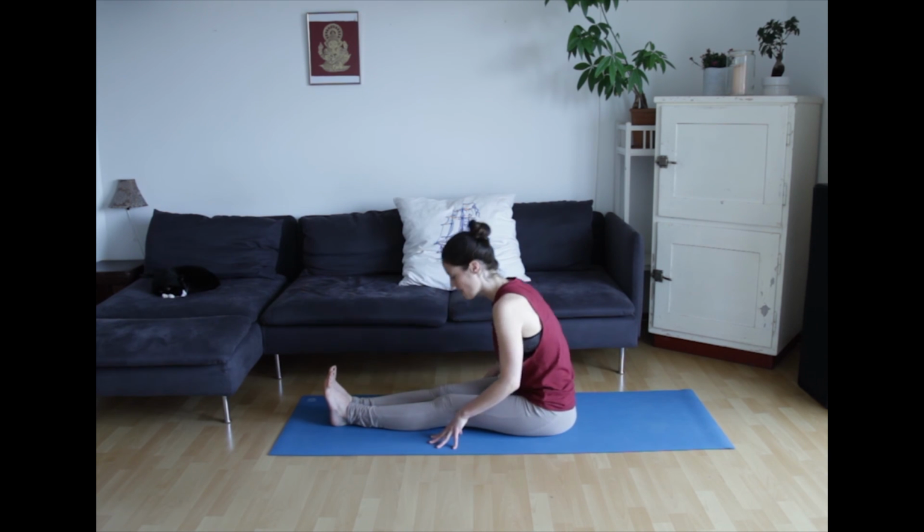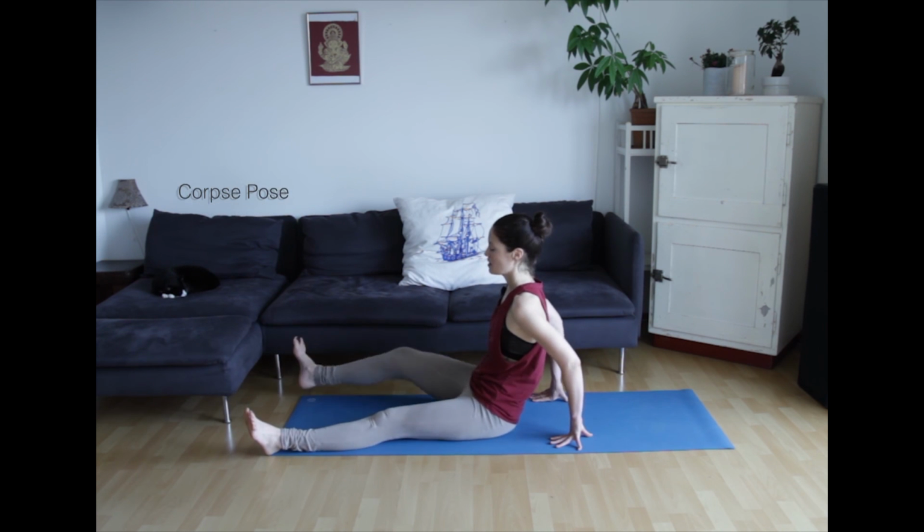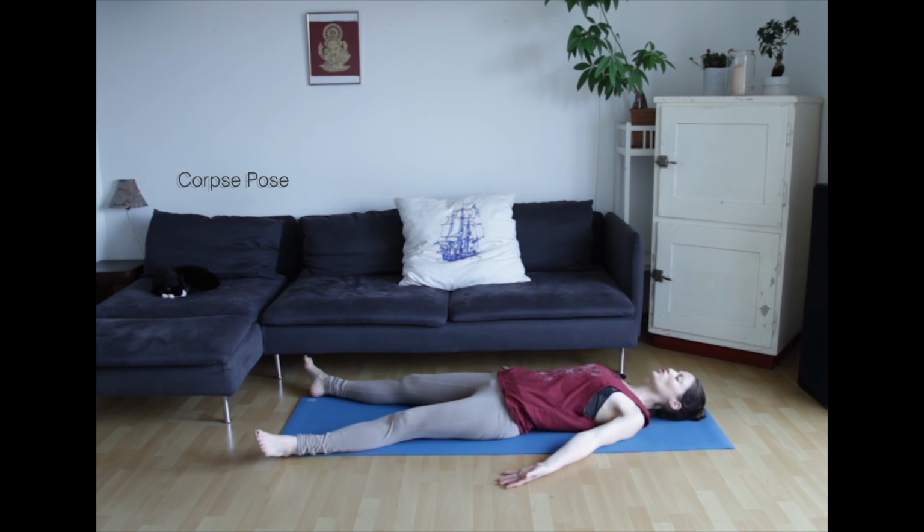And then we're slowly going to walk back up to seated position and come to laying on the back in corpse pose. Bring the feet about as wide as your mat, toes fall open, and just come to laying on the back, hands to the side, palms up, shoulders drawn underneath the back. Take a couple deep breaths here, maybe sighing with the exhale. And let the body get really heavy. And close the eyes. Two more breaths.